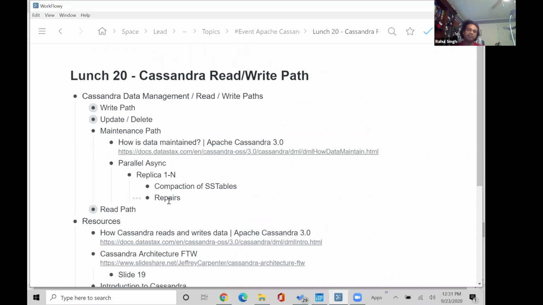Another thing that happens in the background, and this is cross-node, is repairs, in which it compares SSTables with other SSTables. Each replica of the data will be consistent across the different replicas.